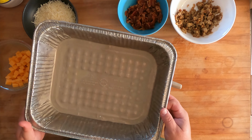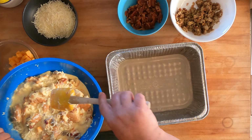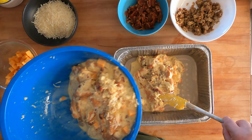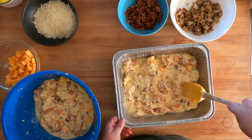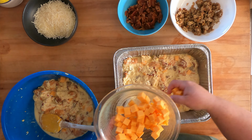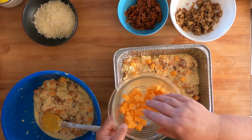I've buttered an aluminum tray. You could do this in your 9x13 also, but I like the higher sides in these pans. I don't have a 9x13 with high sides. Now we're gonna add about half of this mixture into our pan. Sprinkle with some more of your cheese. That was actually probably about 1/3 of my mixture.